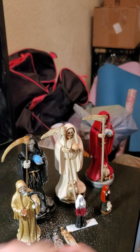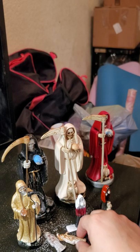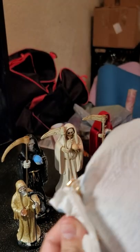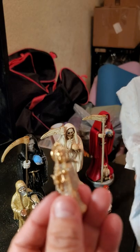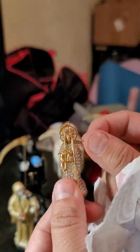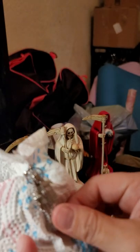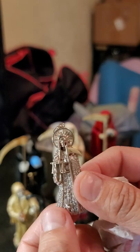And I especially like to dry the pendants, her pendants. I don't want them to get ugly. They're so gorgeous. This one came with the scythe off, though. The person told me to send it back. I got it on Etsy, but I think they were intending on me to pay shipping. It came broken, but whatever. I just kept it and I super glued it together. But it's just gorgeous.